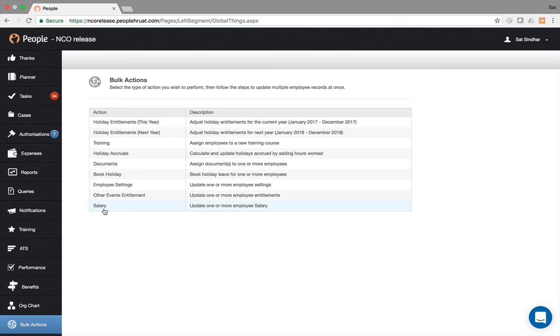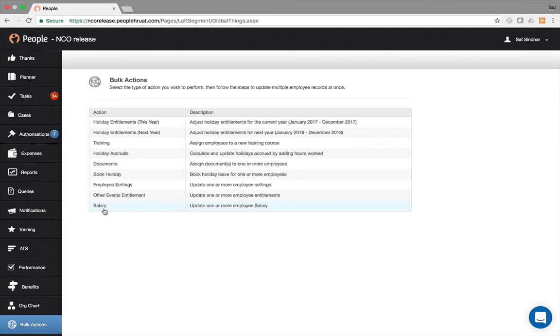Yeah, okay. And Rani, you're just going to talk about some of the workflow processes that we're going to be introducing. Sorry, the work pattern changes. I do apologise. The work pattern changes which we're going to be introducing into bulk actions. So we'll be able to select a group of employees and change their work pattern in one go. I think that's a really popular change that we've been requested to do as well. Very popular, very popular. Okay, that's great.